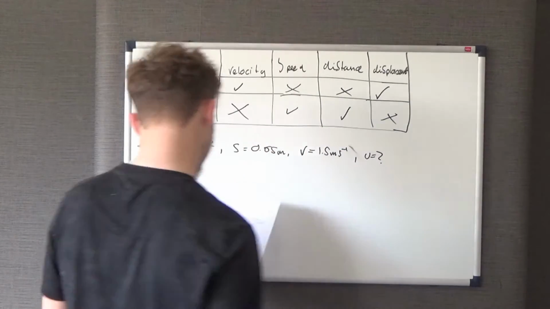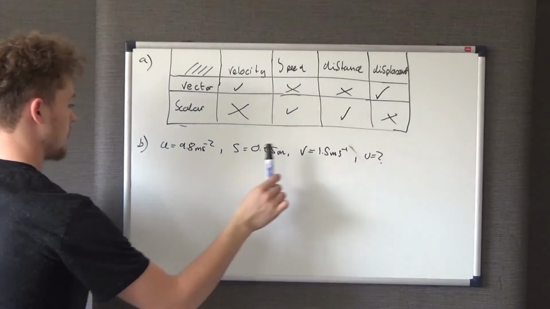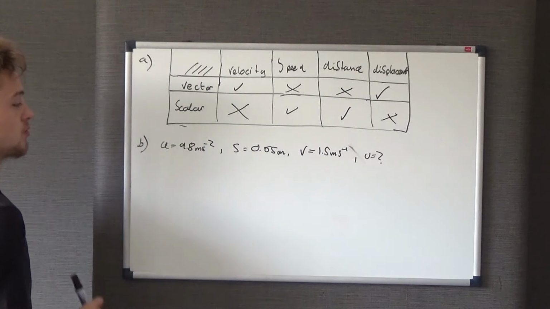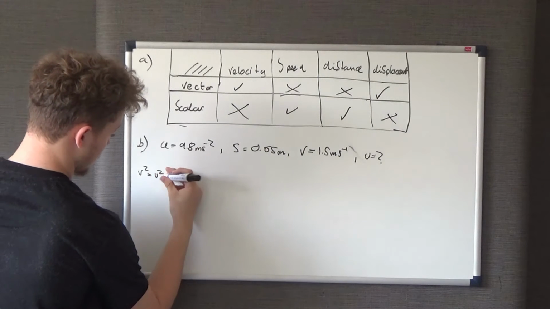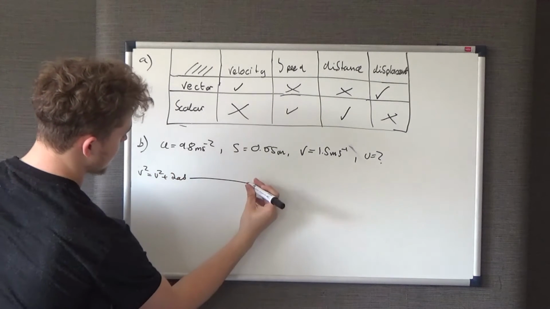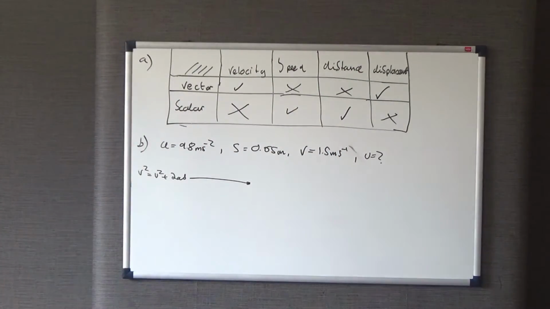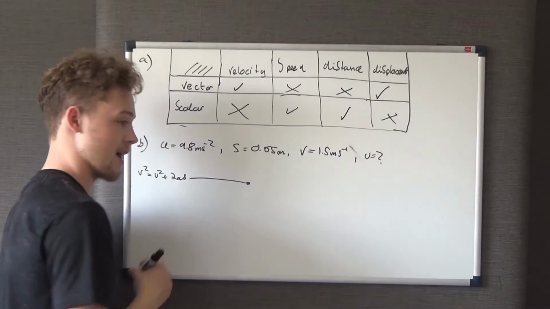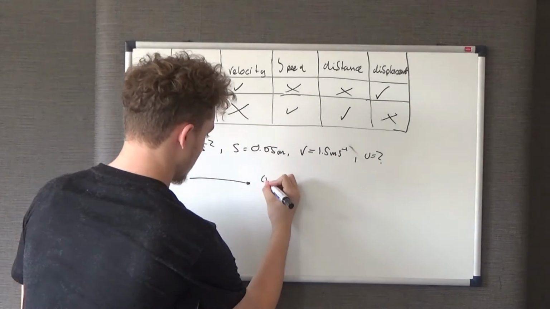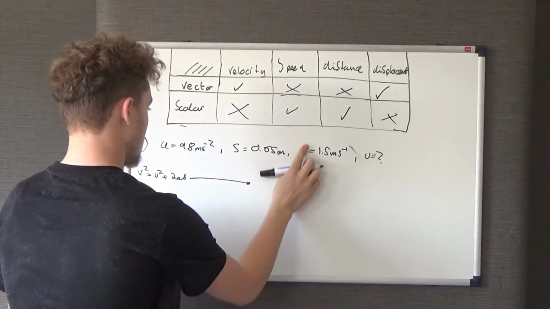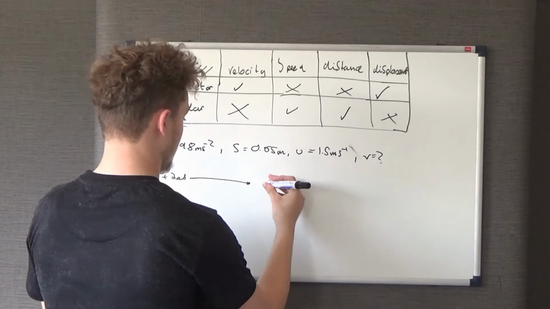Quite clearly it's just a case of using CVAT equations. We've got U, we've got S, and we've got A, and we want to work out V. The easiest equation that combines all of them is V squared is equal to U squared plus 2AS. If you do mechanics M1, you should be very thankful. In this case you are given the CVAT equations, because in M1 mechanics, for AXL especially, you're not given them. Sorry, I've got this wrong way around, we don't know V. So we want to work out what V is.